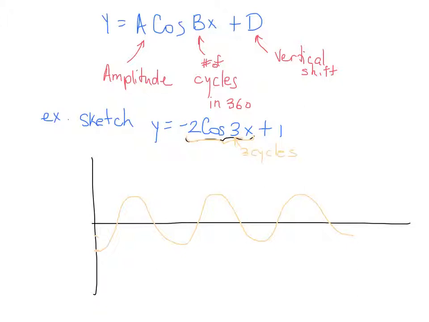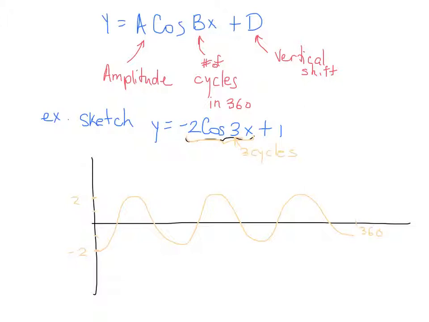All right, so we know that it started at the amplitude, which is -2. It's upside down because it's negative, so it goes up to 2. And we know also that there are 3 cycles in 360. So we have 1 cycle here, then another, and then it should end at 360 because, again, there are 3 cycles in 360. Now, that's not the answer at all, so I'm going to go ahead and make this dotted, which I can't do. I can't erase it. Okay, it's not the answer. It's in a light color.